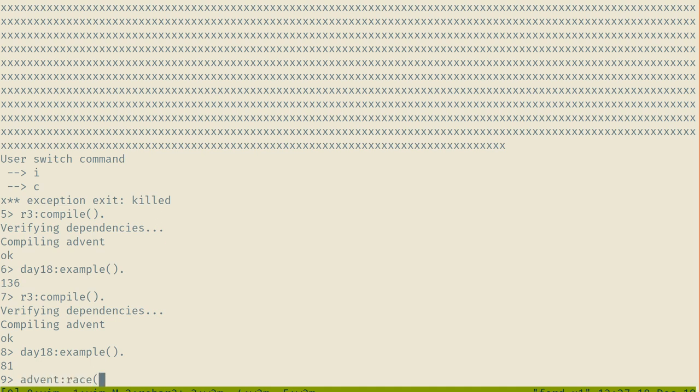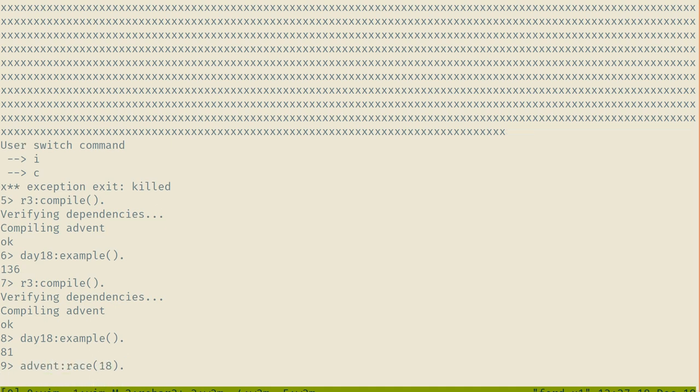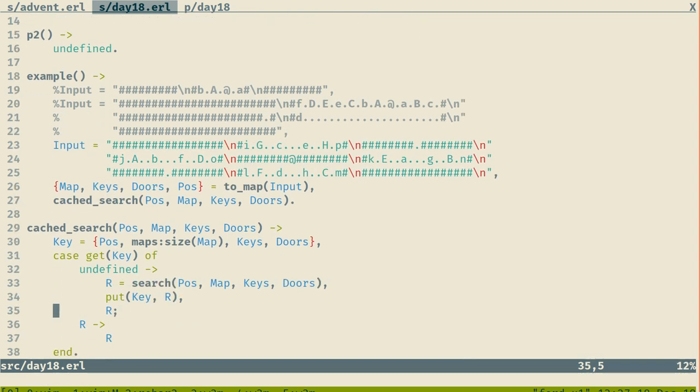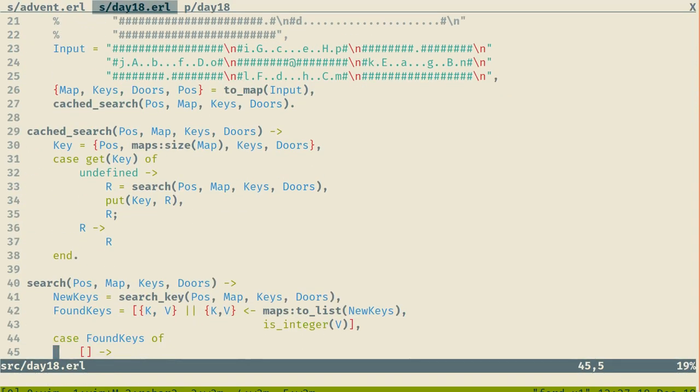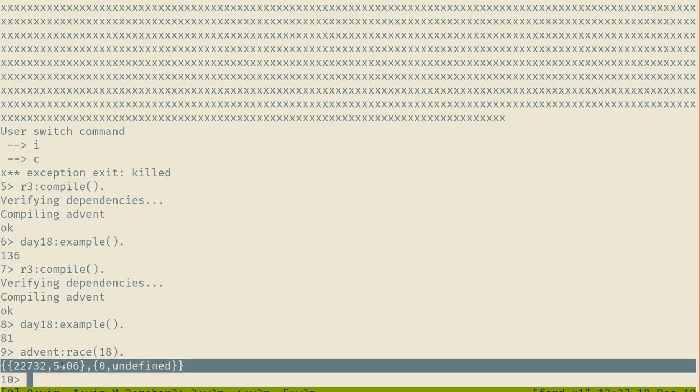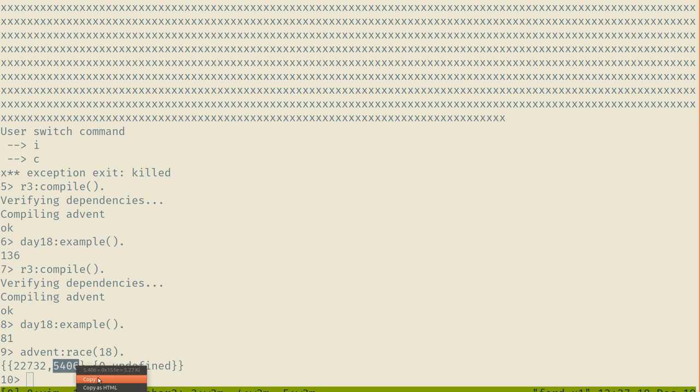Advent race 18. It's not as fast as I hoped it would be. Come on, buddy. You can do it. Is it right? I hoped it would be faster with this because it worked with all the small examples, but not that one. Oh, okay. We got a result in 22 seconds. It's not ideal, but we can make do with this.